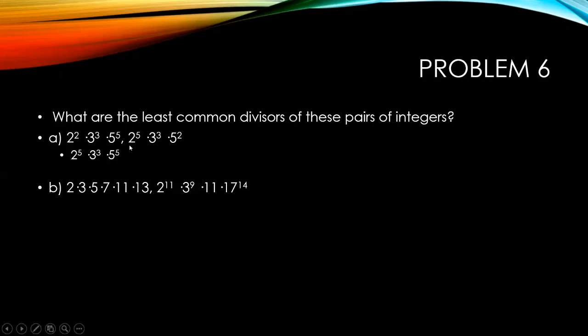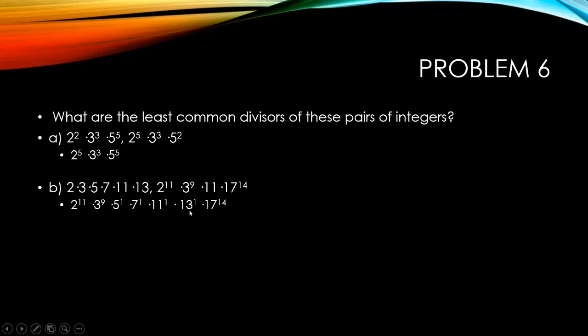Okay. Letter B. So same given as problem number 5. So again, get the highest exponent between the prime factors. Okay, so we have 2, 3, 5, 7, 11, 13, 17 as the prime factors of these two given. For 2, we're going to choose the 11 exponent. For 3, we're going to get the 9. And then for 5, this is 1 and 0 here, so we're going to choose 1. For 7, 1 and 0, so we choose 1. For 11, this is 11 raised to 1.